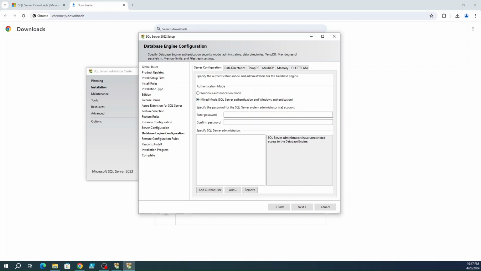We're going to go ahead with that, and then we're going to give it the SA password. And then you usually want to add at least one login. I'm going to add my current user.